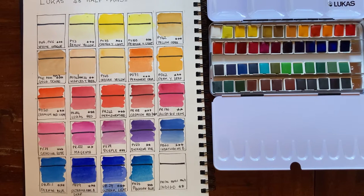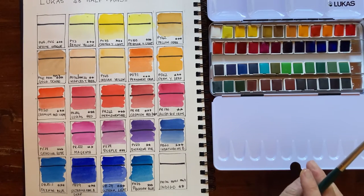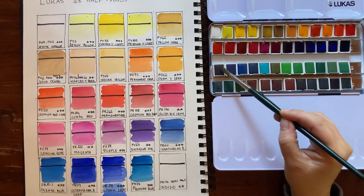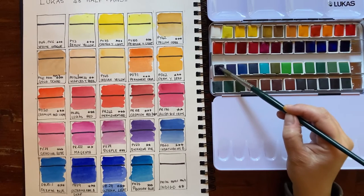It is lighter. This is ultramarine deep. So, this is the ultramarine light, it is lighter. It's more granulating as opposed to ultramarine deep, which is not much granulating. The light is granulating. I love granulating colors. We haven't met so many granulating colors so far. This is the first one. Then we go to indigo. Indigo, which is the first of the third row.